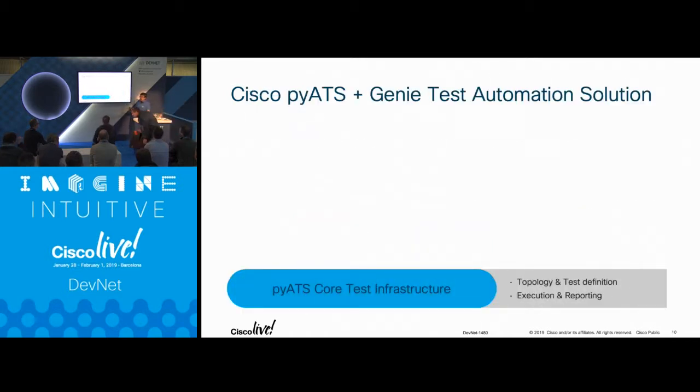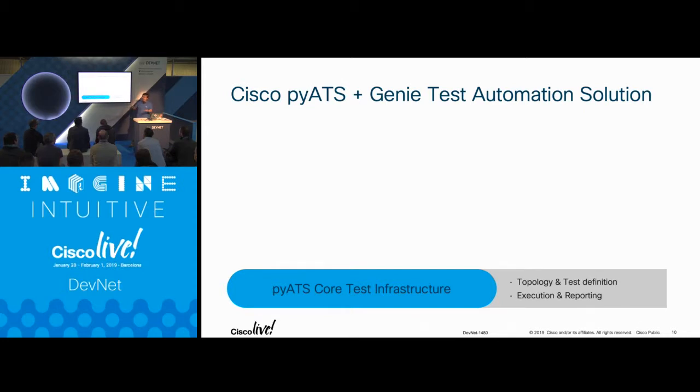There are a few layers to any sort of software, and we started many years ago with the foundation. Many of you have probably heard it already, pyATS. You probably saw it on social media. In NetDevOps, they talk about pyATS. So pyATS was the core test infrastructure that allows us to define a topology, connect to the devices, issue commands, get responses back, capture it, and write test cases around it.